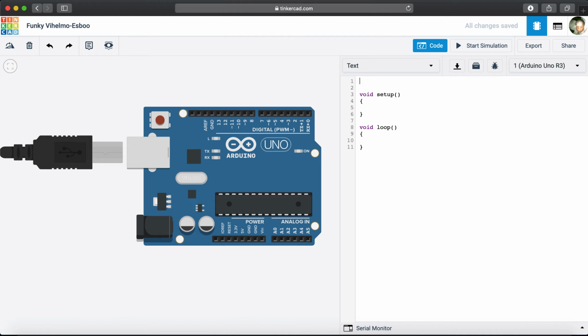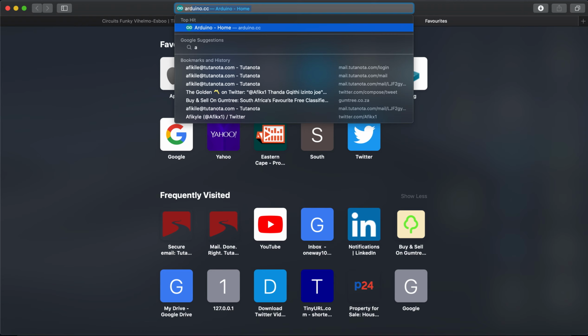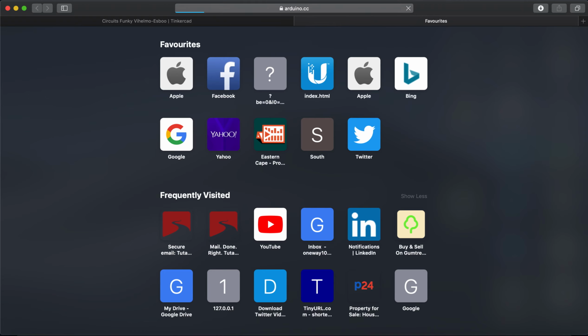So the nice thing about it is that there are quite a lot of people who use Arduinos. There are thousands and thousands of people who use Arduinos. So if you get stuck, there is Arduino.cc, their website. It has a forum there where people discuss different things. You can go there.